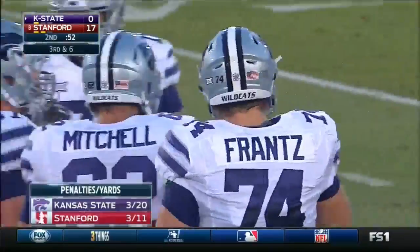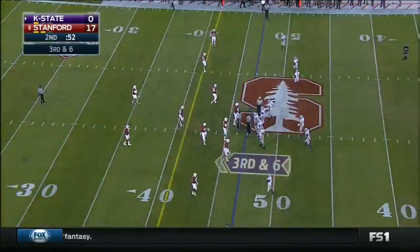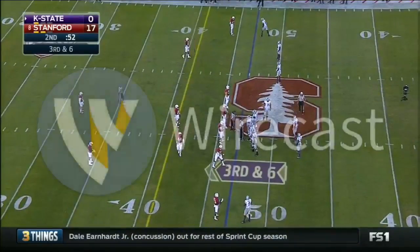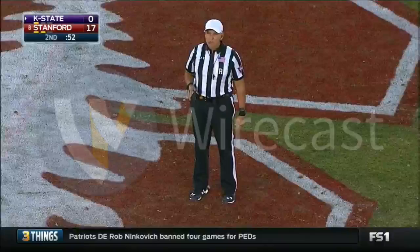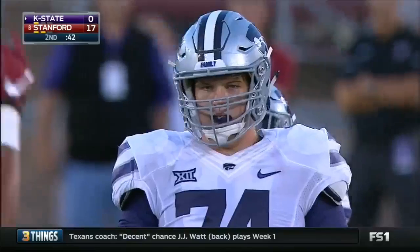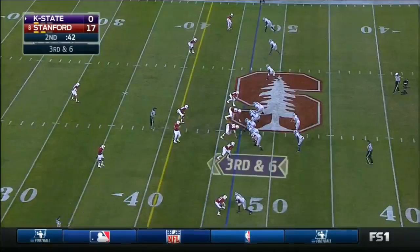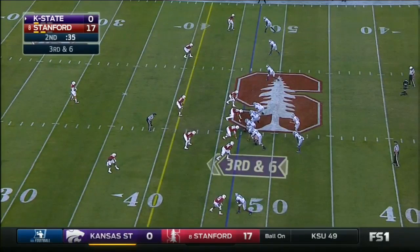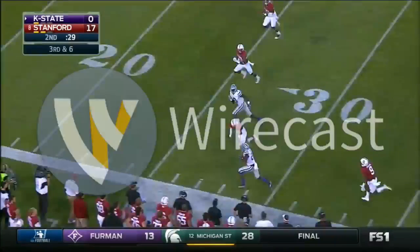You know, this is when you really get to see what a quarterback is made of, on a big third down when the pressure is bearing down on him. Watch his eyes. They stay up and they stay on McCaffrey. He knows he's going to get hit, and he's still able to get the ball out for a completion on the right shoulder of Christian McCaffrey. That's an excellent play. I've been very impressed with Ryan Burns. I'll be pretty surprised if they're not going to stick with him for a while here, because he has shown some serious quality play early. 8 of 8, 126 yards. First down and 10 at the 39.